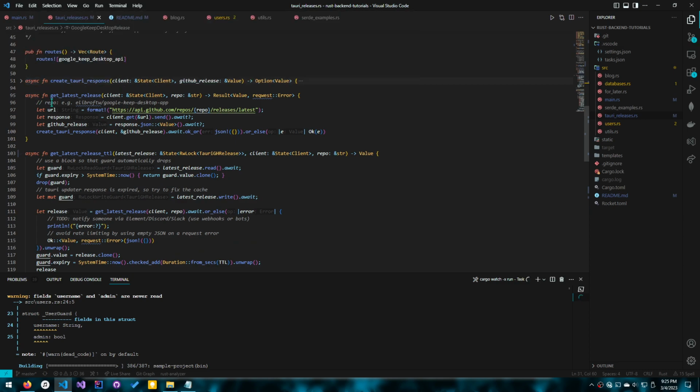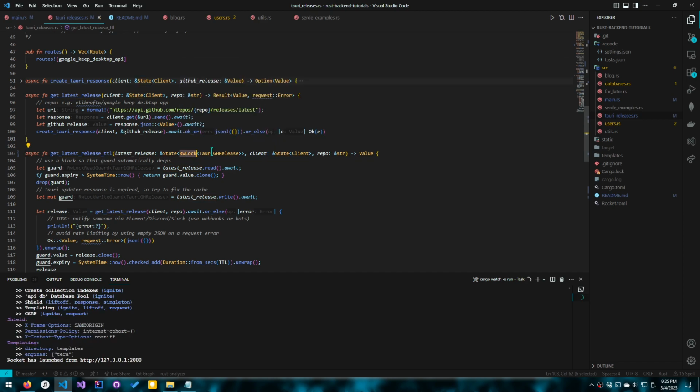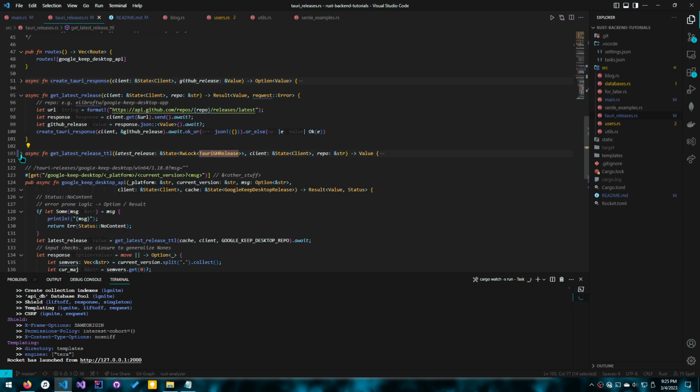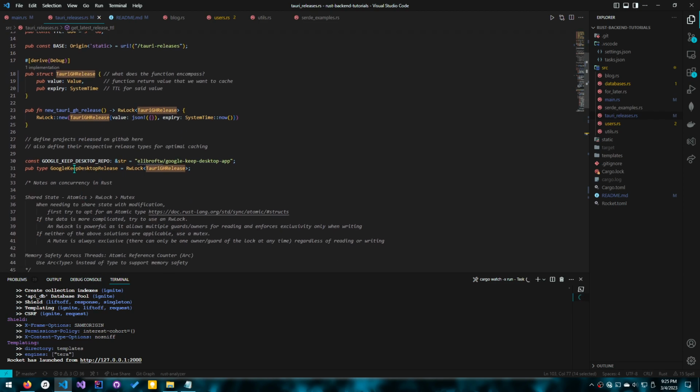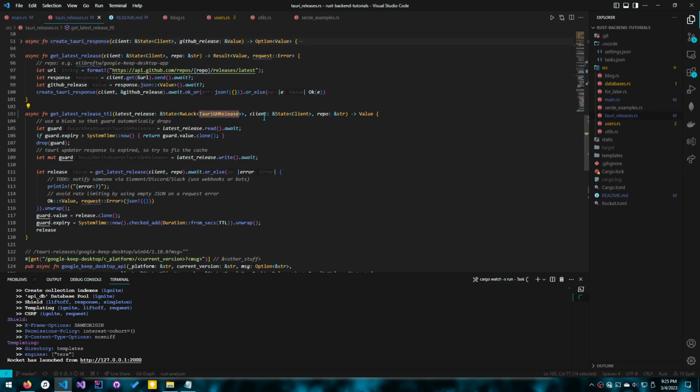Now come down here to get latest release and create the same function, but put a TTL afterwards. We want to say, okay, latest release takes in a state of the type RW lock Tower GitHub release. So this means that we can take in any of the public types that are basically aliases of the original type.